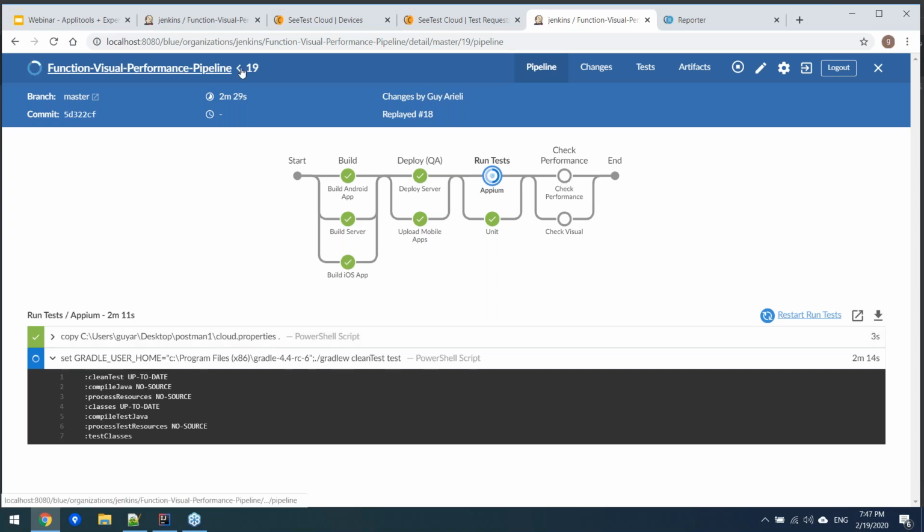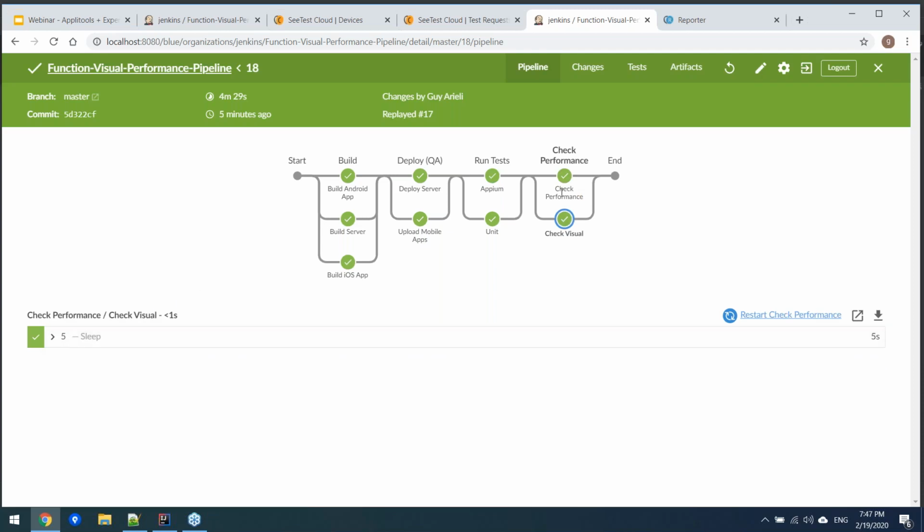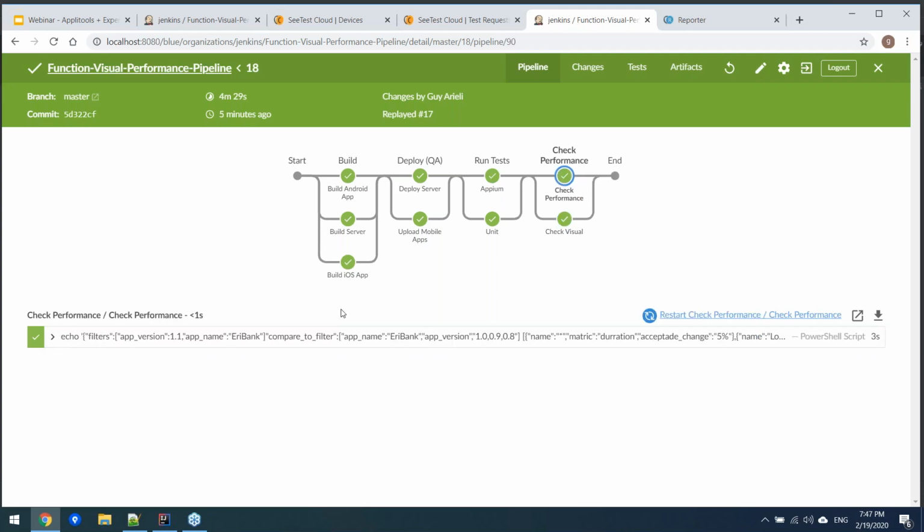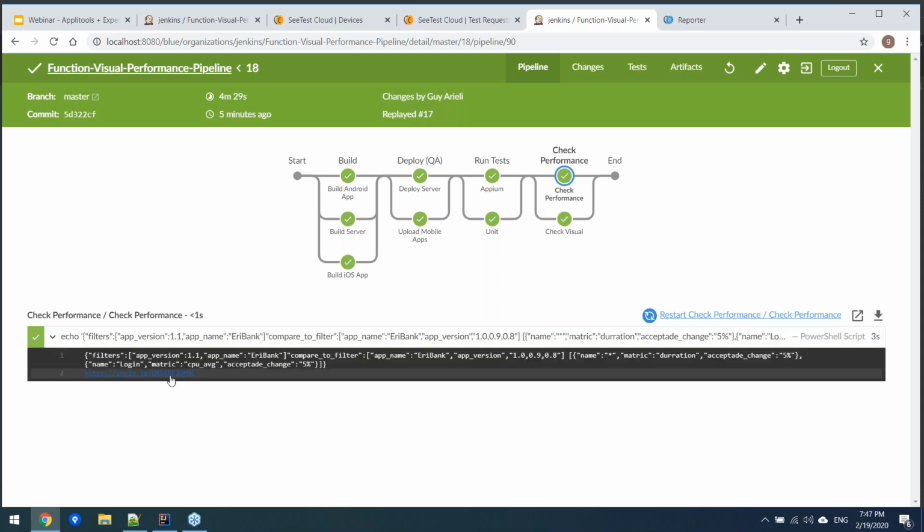So this is with regard to performance validation, and the output here will provide me a link into those validations. So if I open my previous execution and go to my performance validation, here you can see I can go into a link that will show me these graphs that I've shared with you.